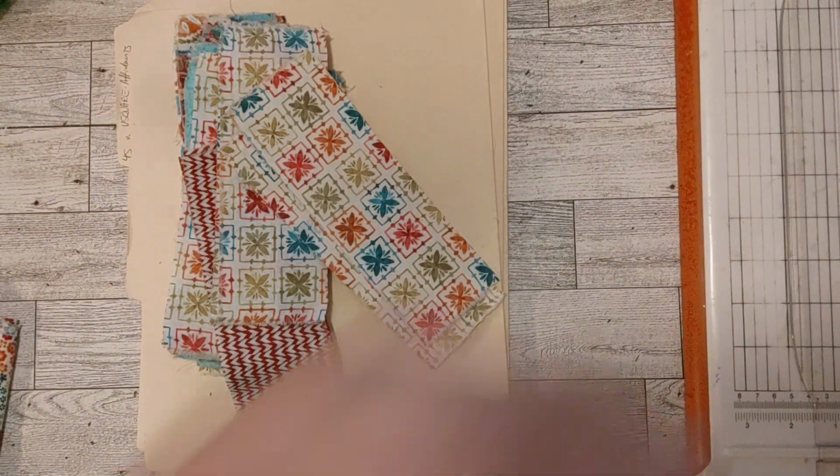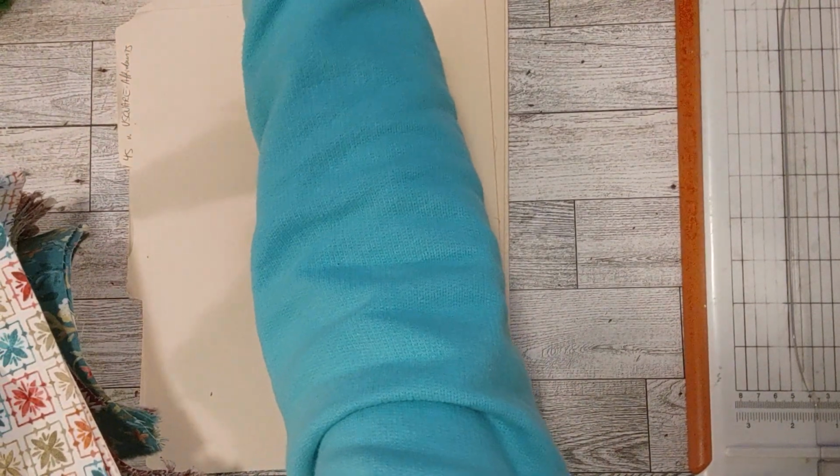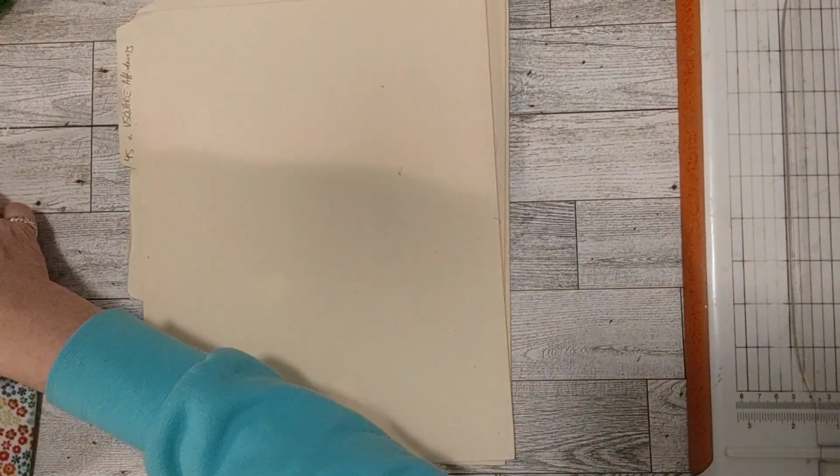So let's see. Today I was going to show you, let's see how much time I have left here. I got my timer going a little different today. We've got a few minutes.